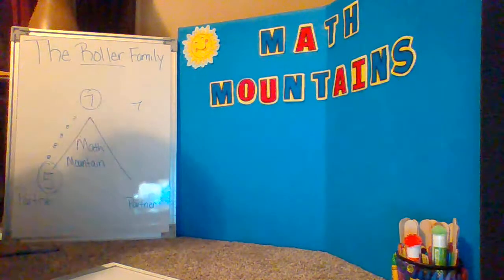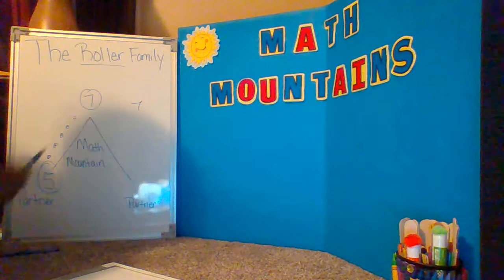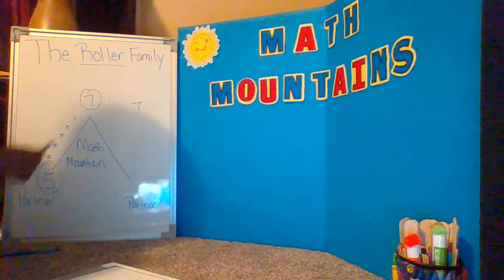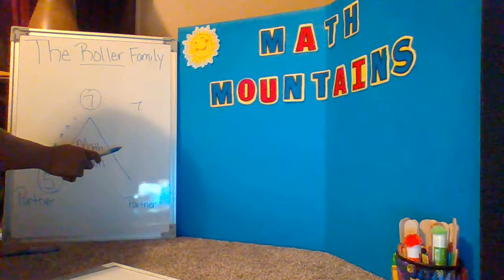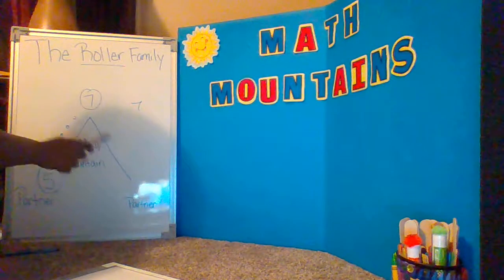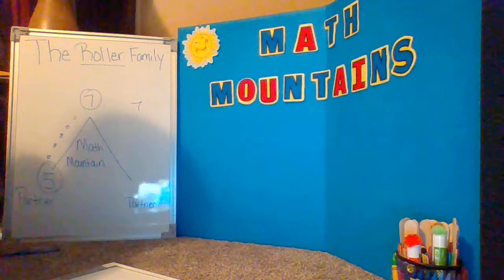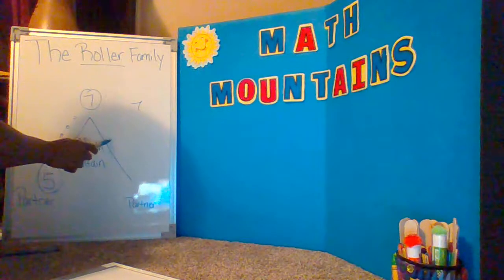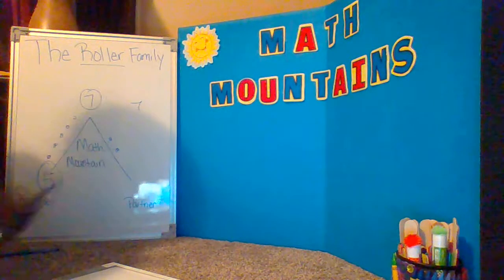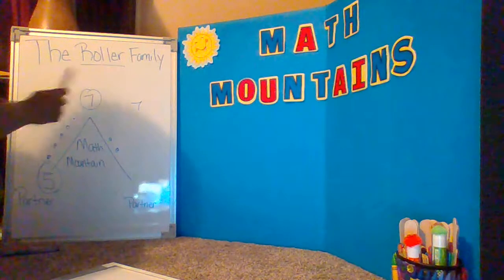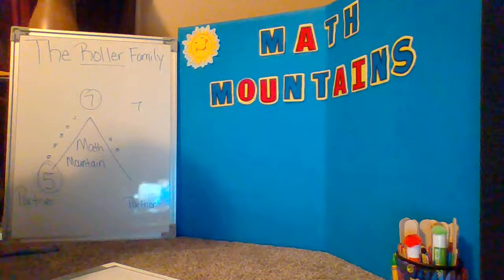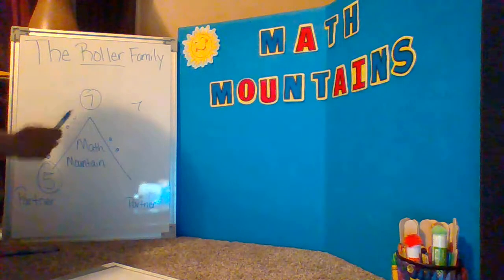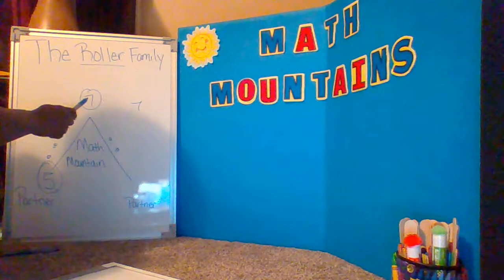And we had a total of 7. So that means we're still missing some, so we have to keep counting. We know we have 5 on this side, but we need to find out how many of the roller families came down on this side. So we keep counting from the number 5. So we had 5, 6, 7, because ultimately we're trying to reach that whole or that total number at the top. So we started out at 7.